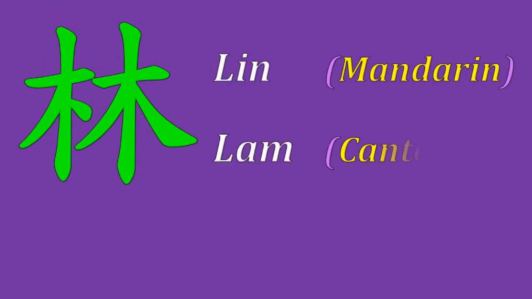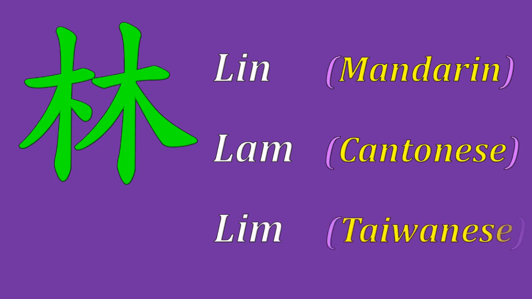Notice that both Sun and Lin are Chinese surnames, and in Taiwan, Lin is extremely common. If you're curious, the English spelling of this surname will give you a clue as to where they're originally from. This same double tree character is spelled and pronounced Lin in Mandarin, Lam in Cantonese, and Lim in Taiwanese. Final N in Mandarin regularly changes to M in older Chinese dialects.